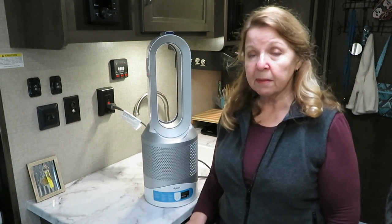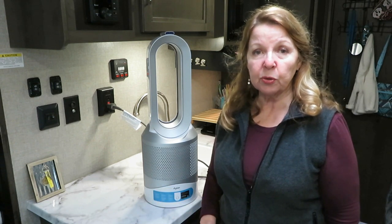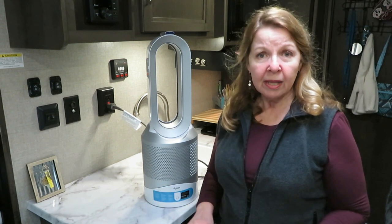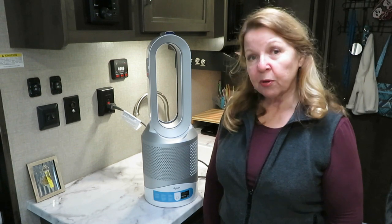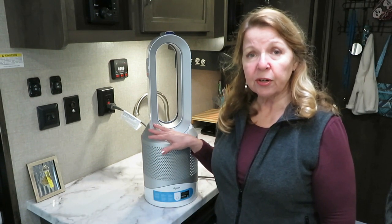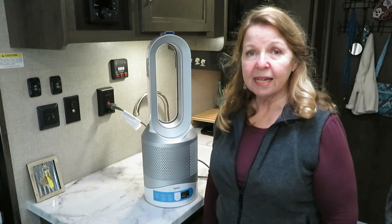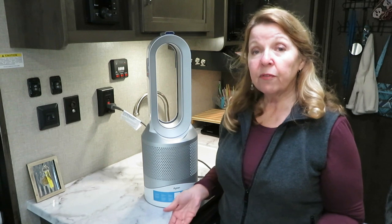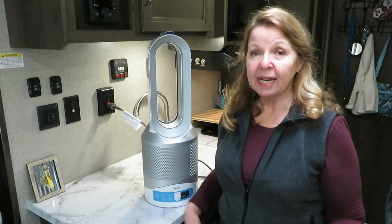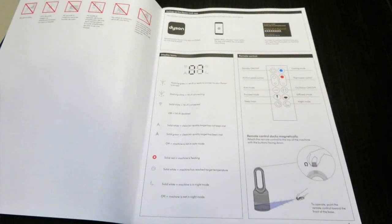Yes, it is a little inconvenient to have an extra gadget in a small trailer, but it has certainly paid off for me. It's working great, keeping my trailer the warmth that I want while keeping my little dog and my grandchildren safe. So if you're looking for a space heater that's also an air filter and has a fan for cooling, check out the Dyson — it's very well made, it works great, and it's something I'm very pleased with.